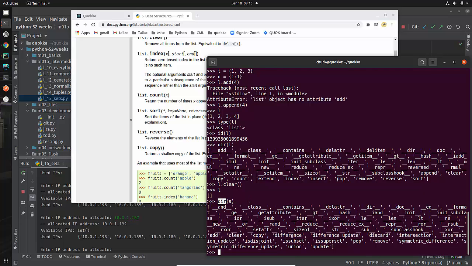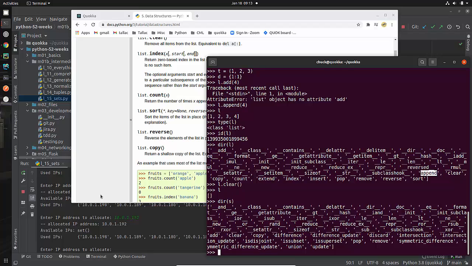If you want to look and say, okay, well, why didn't my add work when I was doing a list? Well, because when I look here, I don't have the functionality to call add. I can call append or clear or copy or count, but there's not an add there. You see there's an internal add. That must be something that internally can be done to a list, but for my purposes as a user of a list class, I can only do an append. All right, that's just a little diversion.